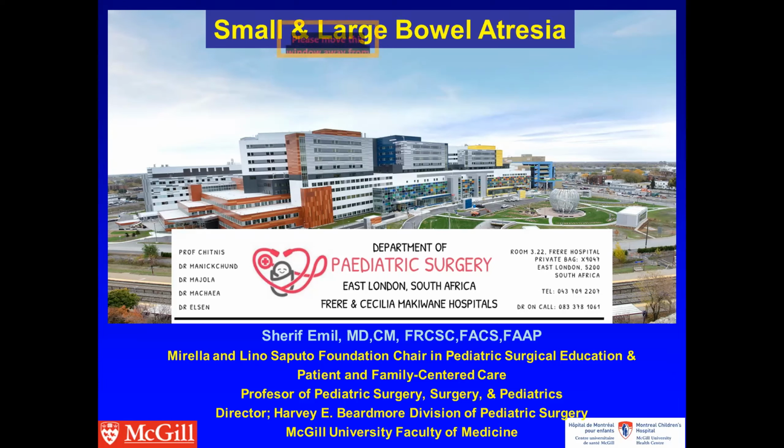The other thing you mentioned is when to do a contrast study when you have a double bubble. And that's a very important point because, as surgeons, we do not like complete obstructions, right? We like partial obstructions more than complete, but the only exception is a duodenal obstruction. When you have a partial duodenal obstruction, i.e. a double bubble with some distal air, you have to entertain the possibility of a midgut volvulus. And that's the patient who should get either immediate exploration or an immediate contrast study.